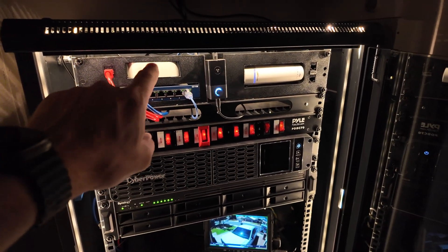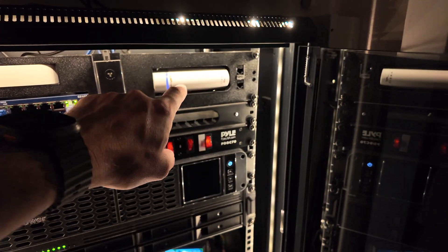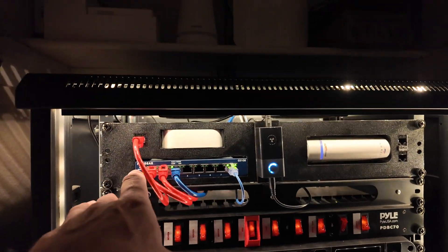Starting top to bottom, we have our Philips Hue hub up top, our Arris Surfboard modem. If you are somebody who is renting your modem from your cable company, stop doing it — you're wasting money. They charge a stupid amount to lease it, and you don't have a whole lot of control over it. I always run my own individual modem and router, and over time you save quite a bit of money by having your own modem.